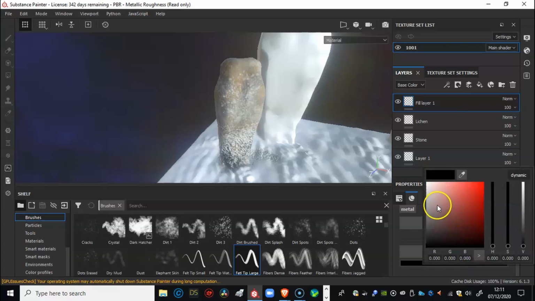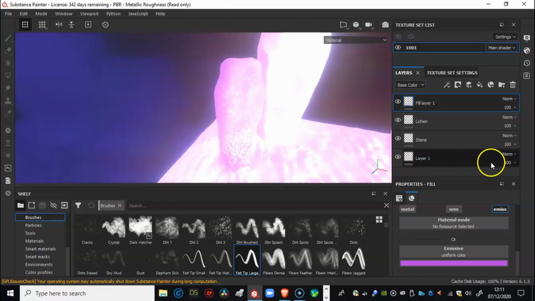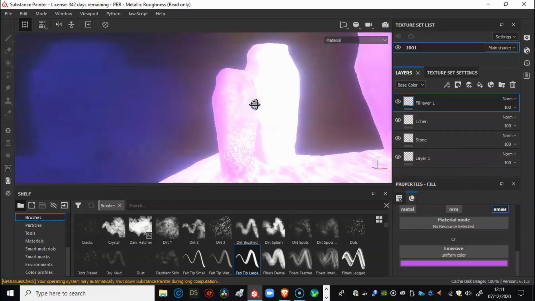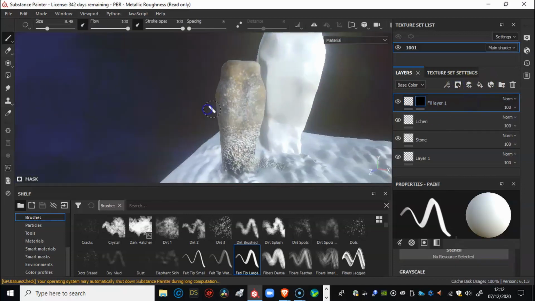Then it's going to choose the color. So again, I'll go for something like a turquoisey color. Or maybe go for something different, because I think I did turquoise last time. What about something like purple? Purpley pink, something like that. Okay, that's all good. Then we're going to add a mask, black mask. Right, there we go.